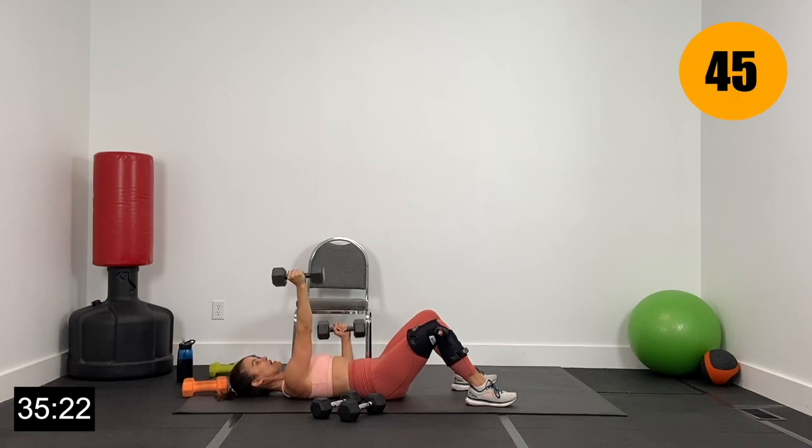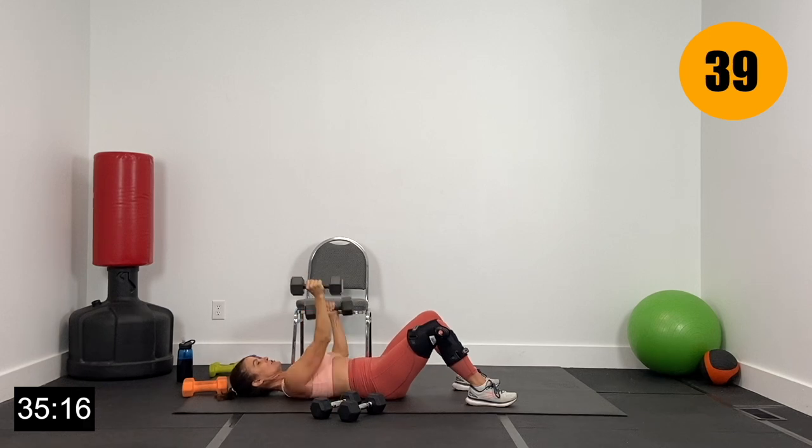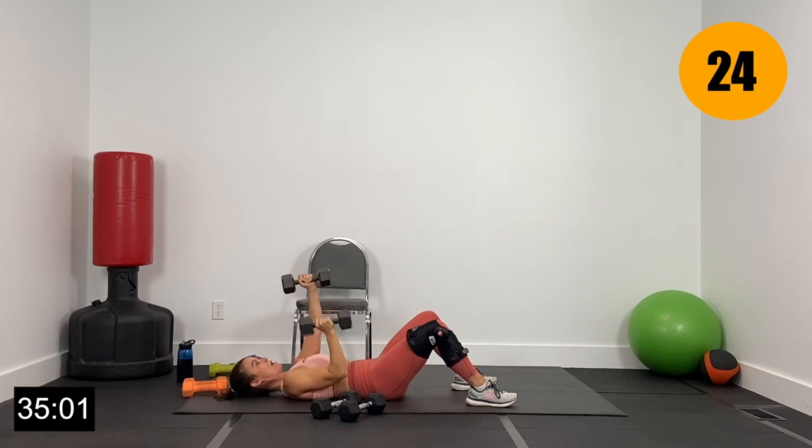Right here, jump in with me. These are close grip presses, all right? So elbows right there along the rib cage, just alternating right and left. Good, I'm gonna speed mine up just a little bit. As one goes up, the other one is coming down. Good job. Press, press, press, press. Keeping that elbow alongside the rib cage.